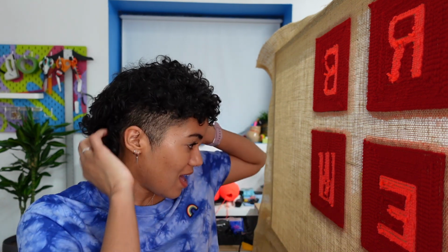For the loop pile, I will still say it did very well. It's just something to be mindful of, those spots where you can linger and push through more yarn than you need and end up with those longer loops that need to be cut. Other than that, the burlap did great. I'm singing its praises. It did a great job. I am interested to see how, longevity-wise, it holds up. But burlap is kind of an industrial fabric, so I guess it would probably hold up really well. I don't know, man. I'm surprised. But I'm going to move on.